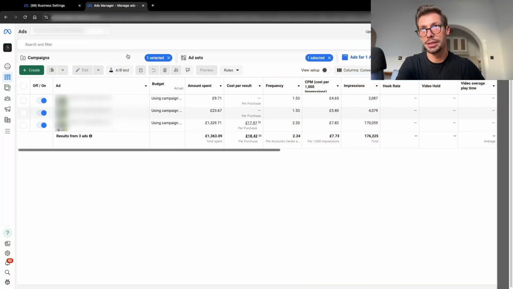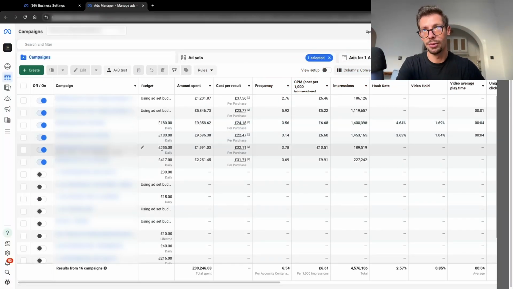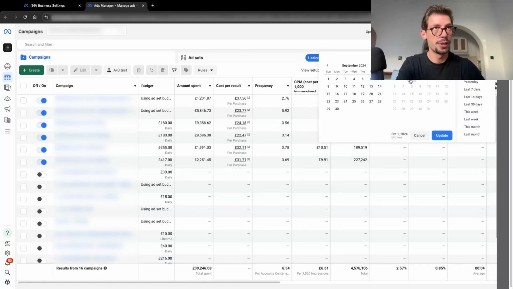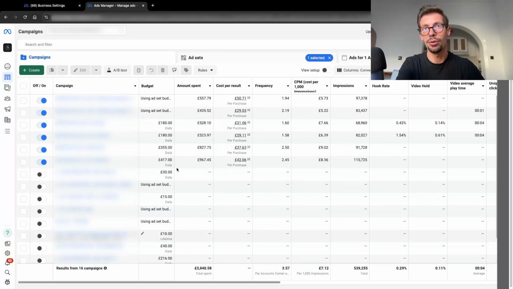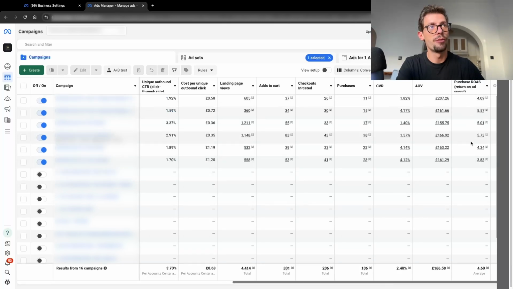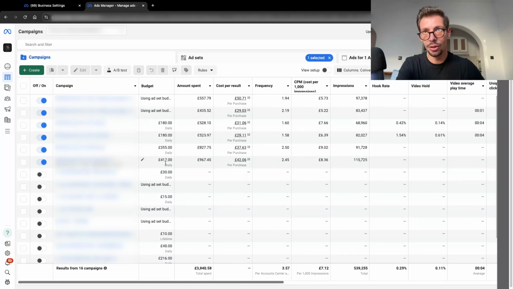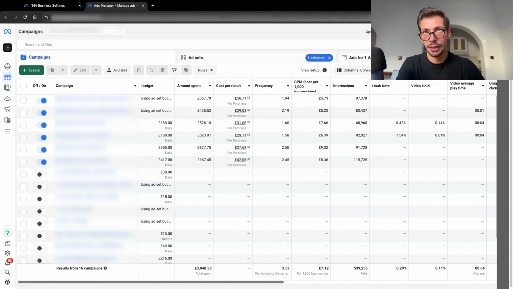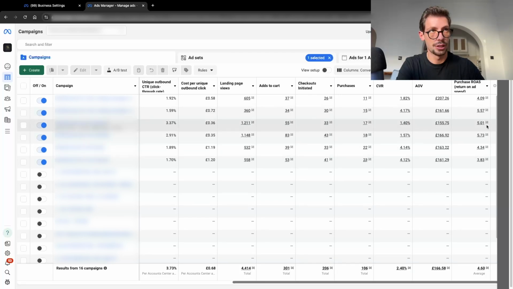What you want to do instead is just go into the campaigns. Well, here we are running CBOs. So here we look at the campaigns, and then you look at the last 3 days. And then you might have a ROAS target or cost per result target or cost per acquisition target, whatever you're looking at. And depending on the performance, let's say this account has a performance target of ROAS 5. So here we can see this is below for the last 3 days. So here we would go and decrease the budget by 20%. Now here we see, okay, this is above our target. So here we would go and increase the budget by 20%. And here we see, okay, this is at target. So we would just leave it as it is.